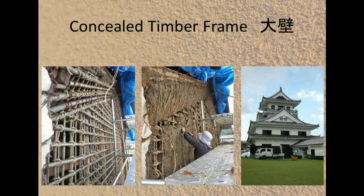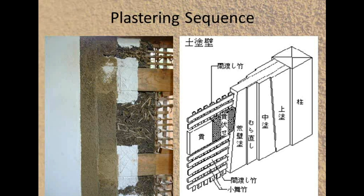Once you split the bamboo like that, when you're applying the plaster, does it have a lot of give to it? It does. Yeah. About every foot in the wall is what we call itsuridake, and that's bamboo that's a little bit longer, and at that point in the post, there's a small hole that the bamboo is stuck into, and that's the only thing that holds the wall in place. About every foot those are in, both horizontally and vertically. I'm not sure if I have any in this PowerPoint, but examples of more detail of the bamboo. Sorry, I don't have any in this one. Maybe another time.